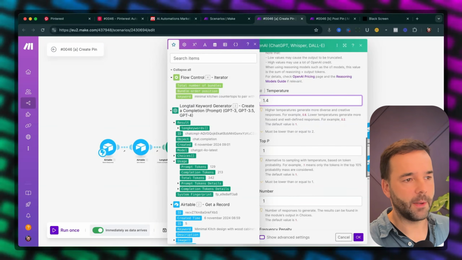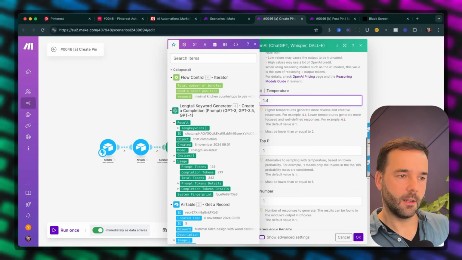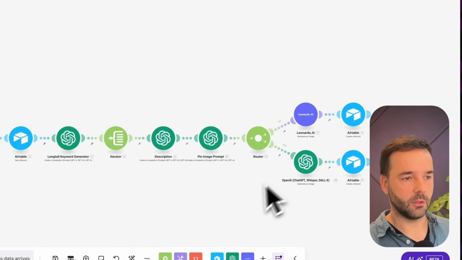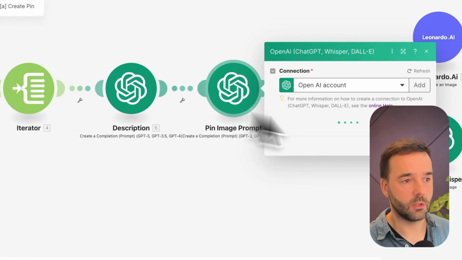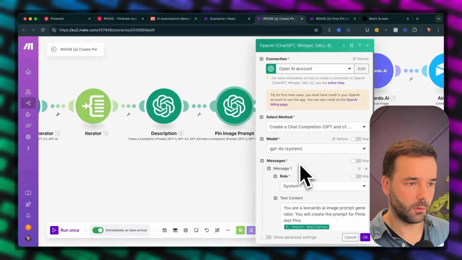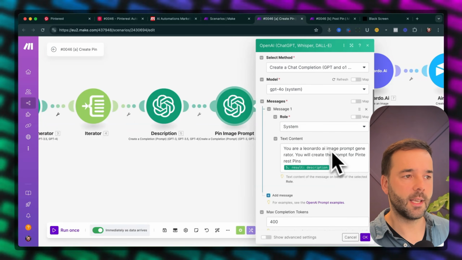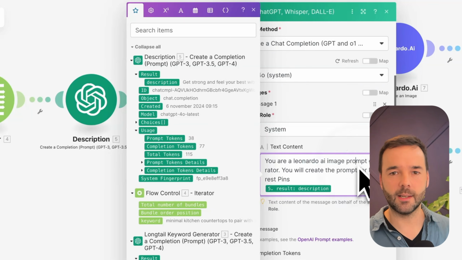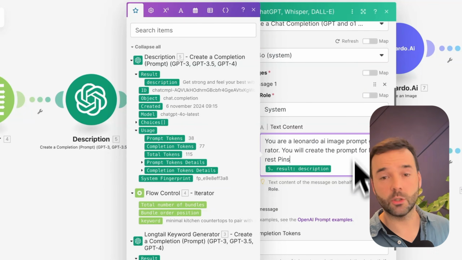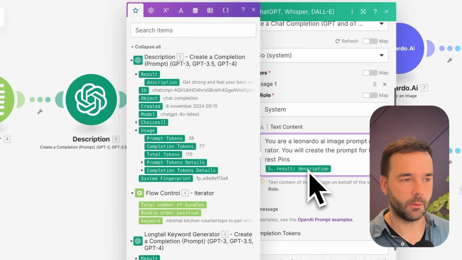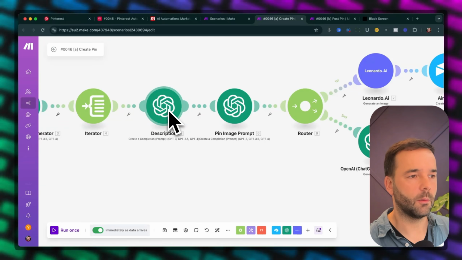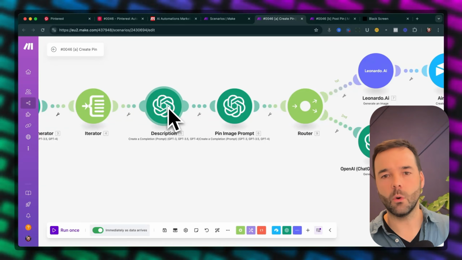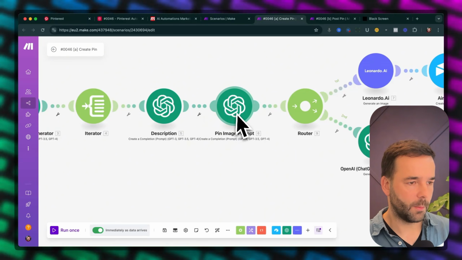So it can say for keyword one or long tail keyword one, there we go. It's grabbing that first keyword and it's saying output the result as a JSON again. And then it's going to create a description. So it's using ChatGPT again. I'll show you all the fields. We've got the temperature set up to 1.4. That means every time it creates a description, it will vary quite a bit. If you used one, it would always be sort of like a neutral version of it. So we put it up to 1.4 just to give it a bit more variation when posting.